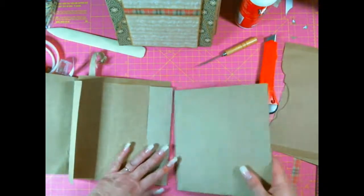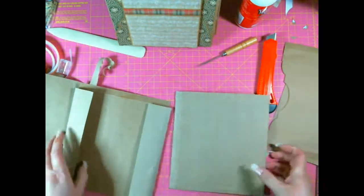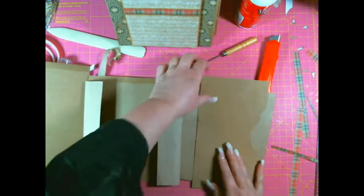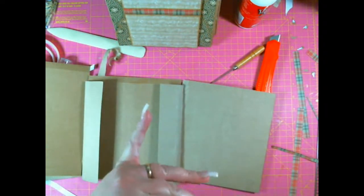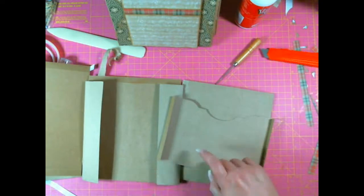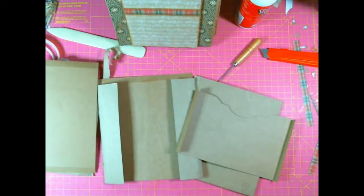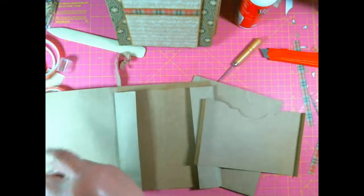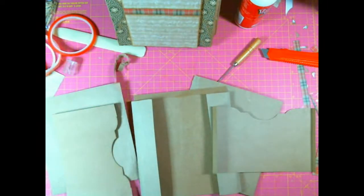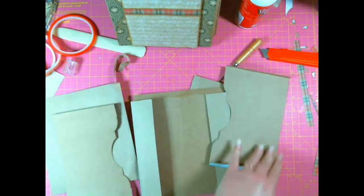Okay — so this one went on this side and this one went on this side. The first thing I need is to put the pockets on before I attach the flap. I'll put an arrow to indicate which way is up because I've already cut the paper and the paper is directional. I'm so sorry for flapping you about again, but you really should be used to it by now — par for the course.